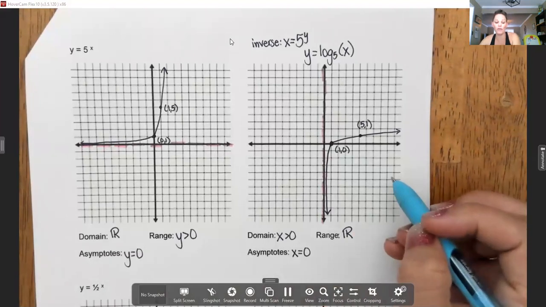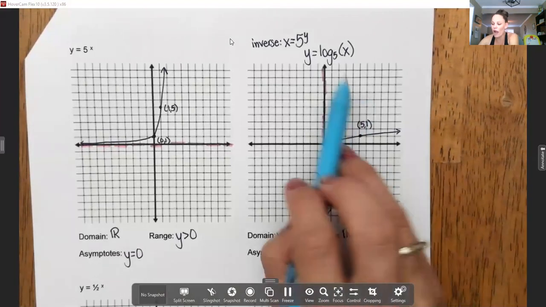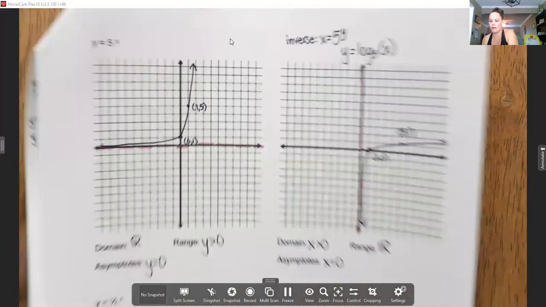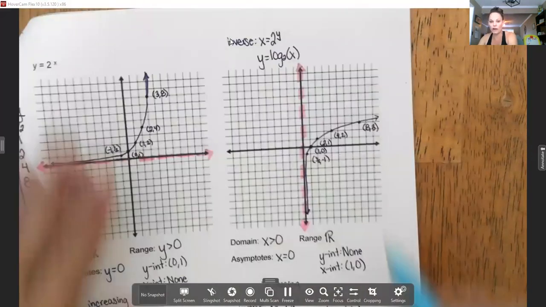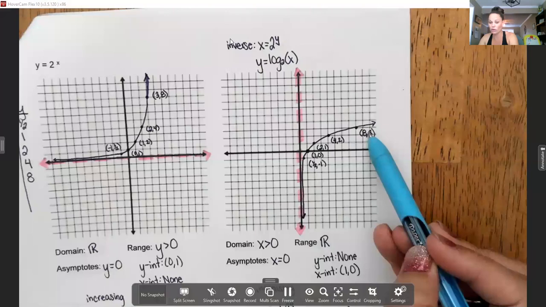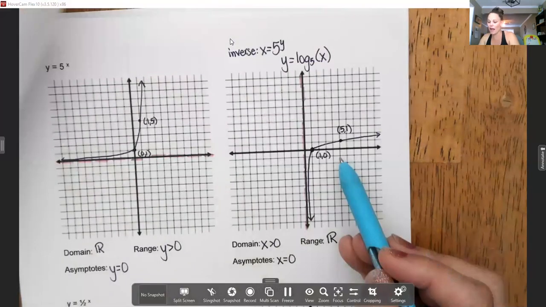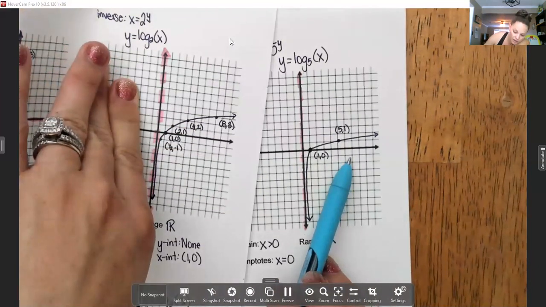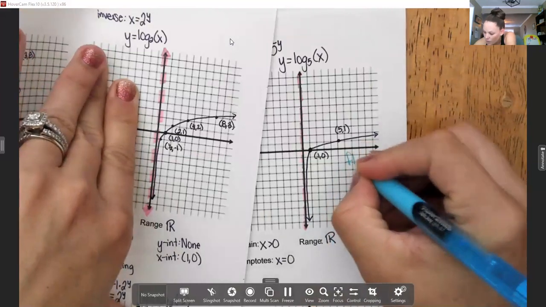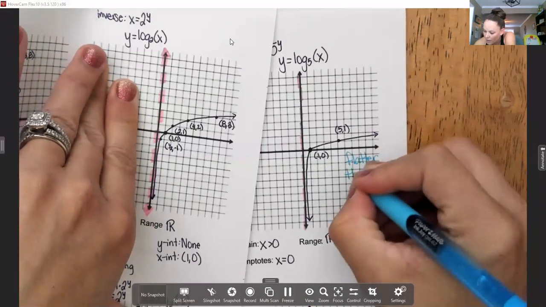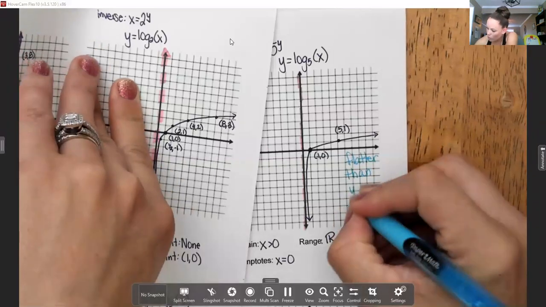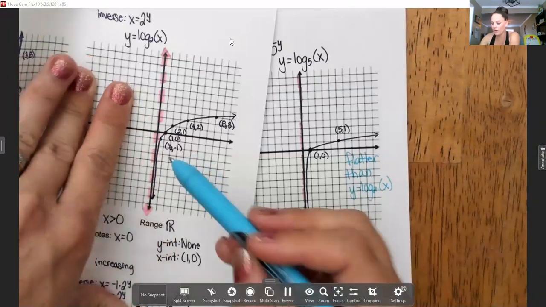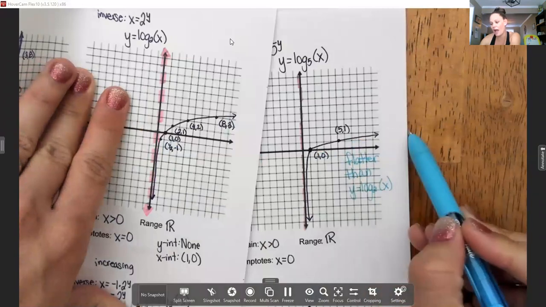The reason we put this one on here is to show you how the base changes the graph. So I'm gonna flip it real quick. This is what it looked like when we had log base 2. And now you can see with log base 5, let's see if I can get them next to each other, you can see that this one is flatter. So flatter than Y equals log base 2 of X. This one goes up quicker, and this one's gonna be more flat.